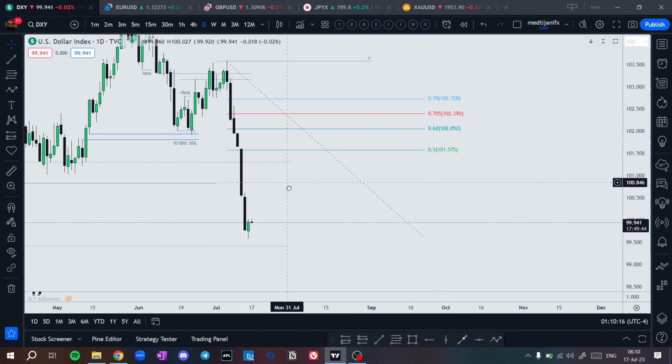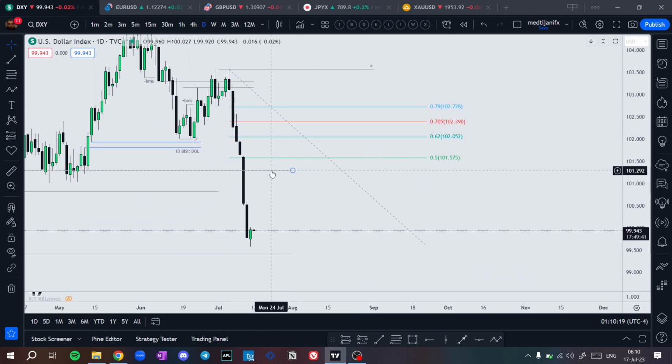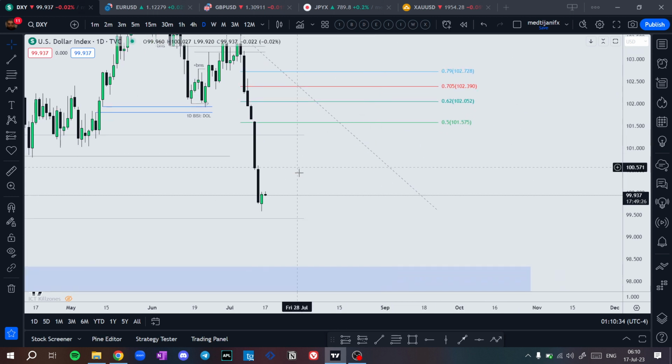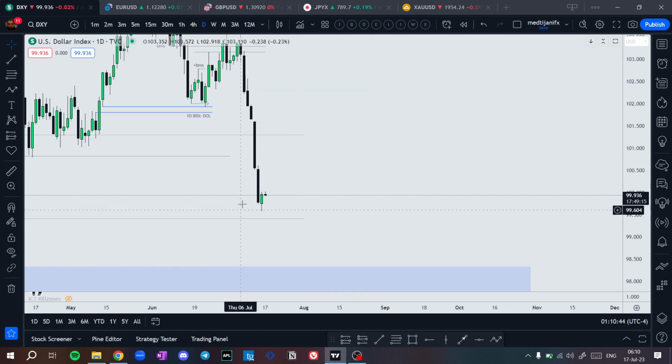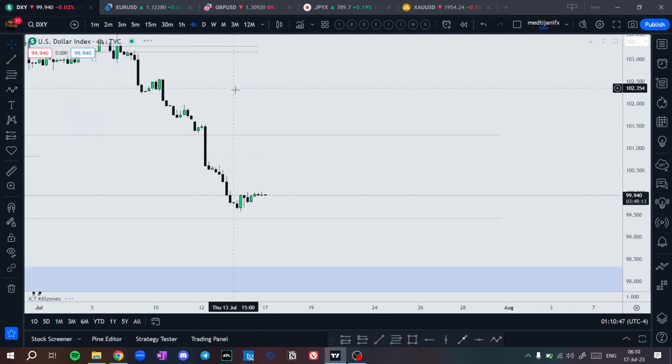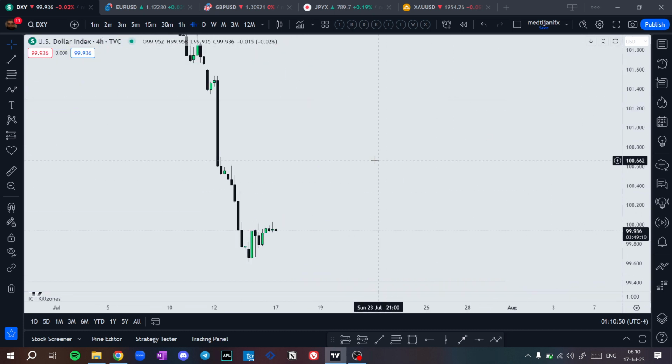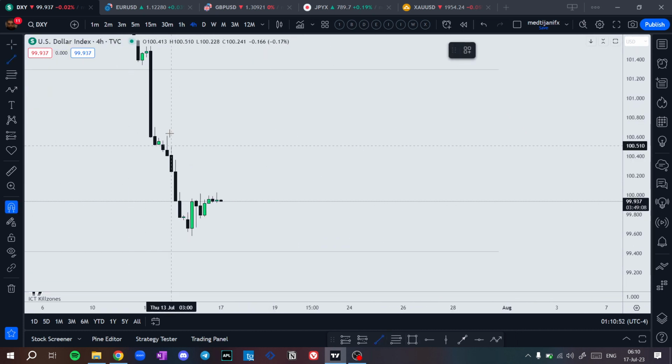If I wanna have a higher probability scenario for short entries, I'm not saying 100 percent, but I'm waiting here. I'm waiting at optimal trade entry at premium ranges. But let's wait for Monday to confirm if price is gonna go higher as a retracement, or if price could just drop lower. Right now I'm waiting to see what's gonna happen. At 4 hour time frame, what we see, as I said, we have Tuesday high.